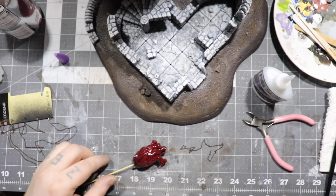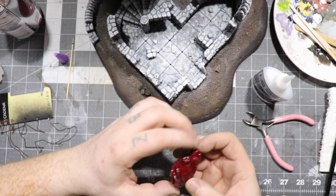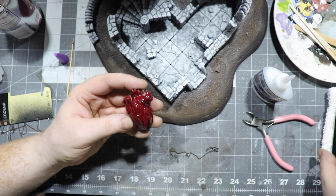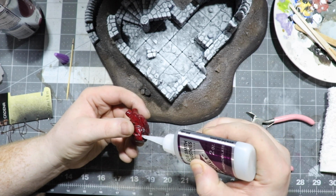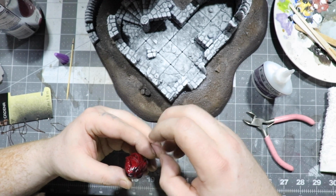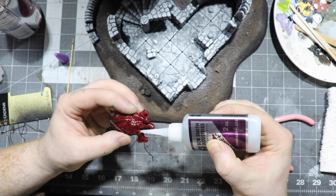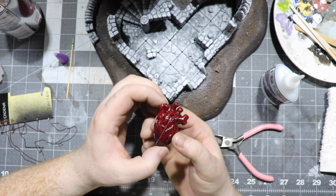So I'm going to attempt to use some CA glue to affix the chains to the heart. I don't really need the toothpick to hold it onto it anymore now that it's dry. I'm thinking I'm going to do a couple of wraps with chain around the heart and then use chain to suspend the heart as well. I'm going to start down here on the bottom where you're not going to see much of it. This is going to be tricky because the CA glue is not going to dry right away, so I'm going to take my time with this. I'll tack it every so often in a different spot just to make sure it stays. Okay, that's one length of chain. Going around it.